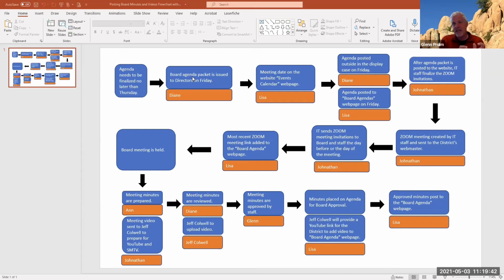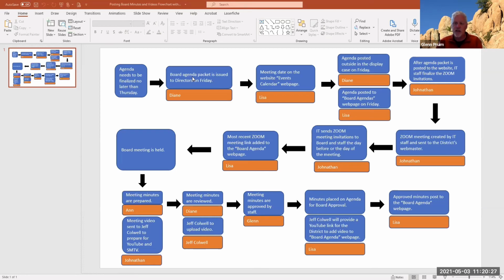Because when we have a meeting on a Wednesday, the following week we're finalizing the board packet for the next meeting. And there's not enough time between the previous board meeting and the posting time to have the minutes revised. So it's almost impossible to get the minutes for a meeting on the board approval docket for the subsequent meeting. So from a time element, I would offer that it's probably going to be about a month or 2 meetings from when a meeting is conducted until the minutes of that meeting are available on a website. So just try to set the expectations.